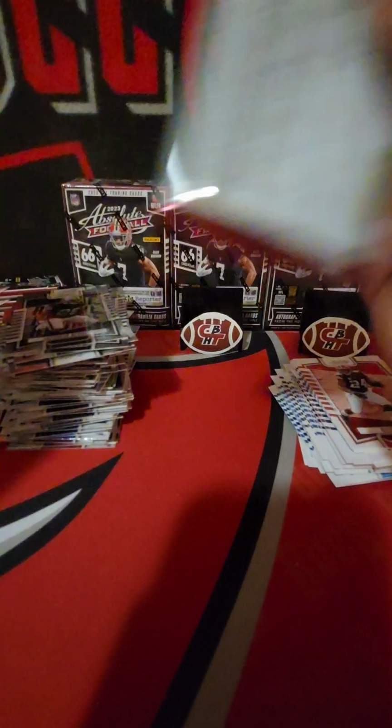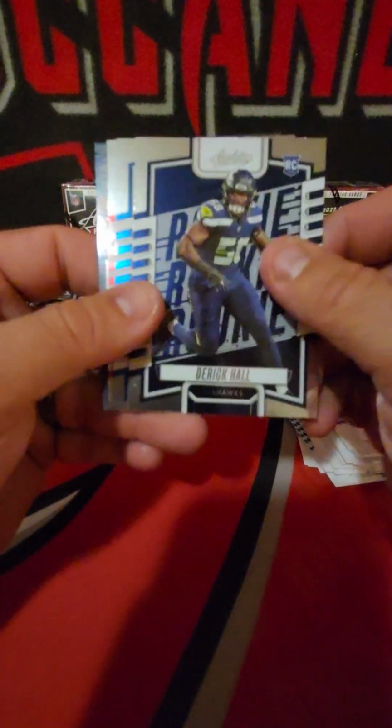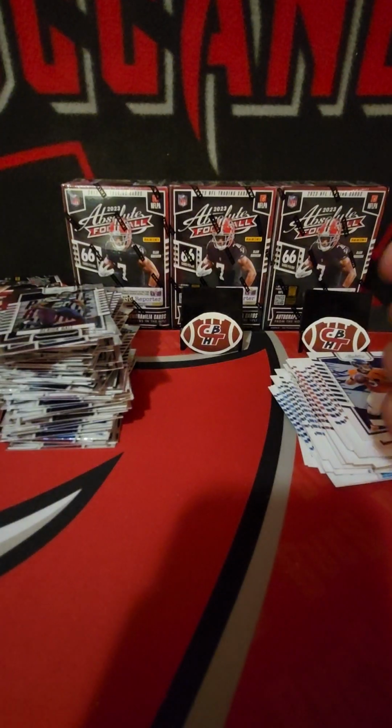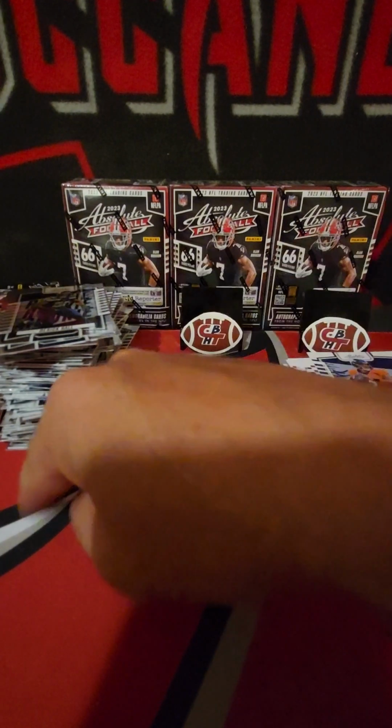So many packs. So many cards. Russ on the front. We got a Derek Hall, Hendon Hooker again, Zach Harrison again, By Storm, Anthony Richardson. That's a good one. We'll see what he's like when he comes back next year. I have a lot of Anthony Richardson stuff that I would love to see the value go up on, as I'm sure a lot of people do.